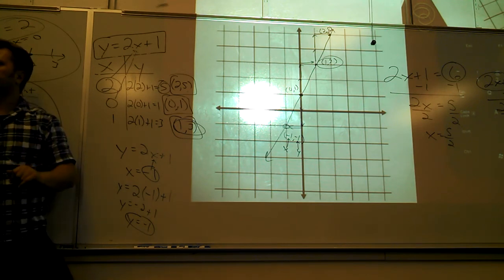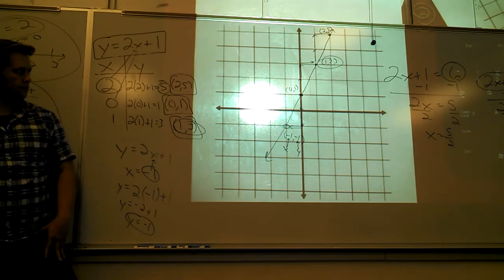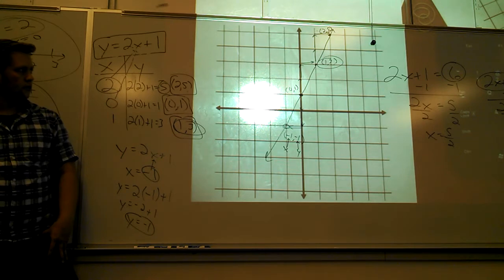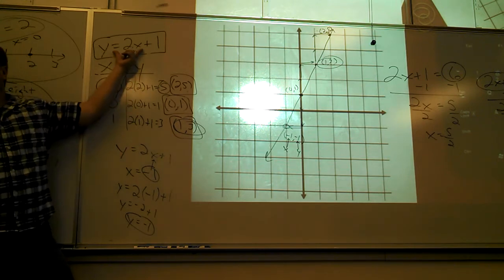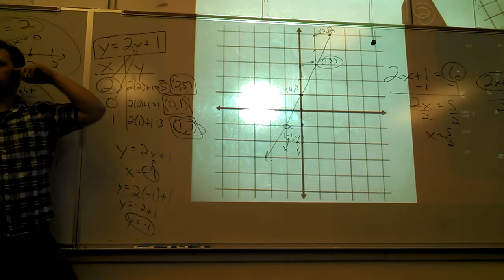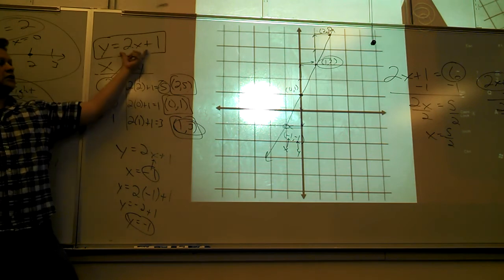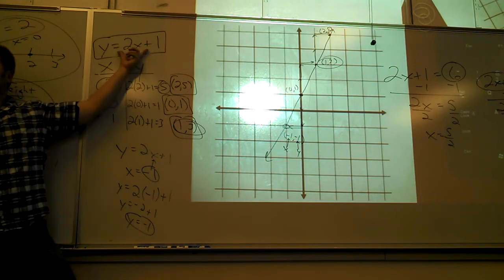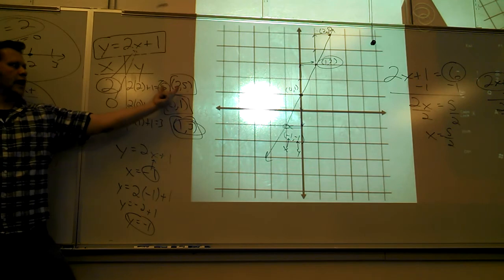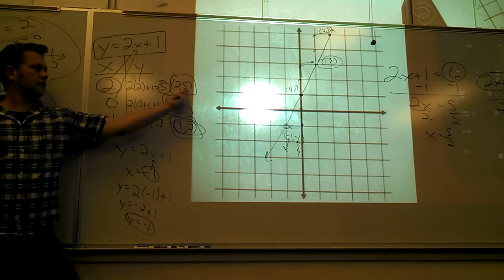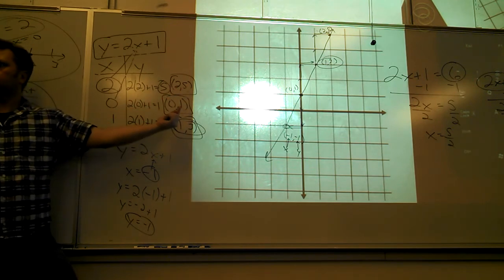Yes, sir? So that 2, when you see the y equals, because the y is your vertical, the 2x on your problem there, can you associate the 2x with your axis? No. You gotta be careful. This is the relationship between x and y. These are the actual plug it in, get something out. Plug it in, get something out.